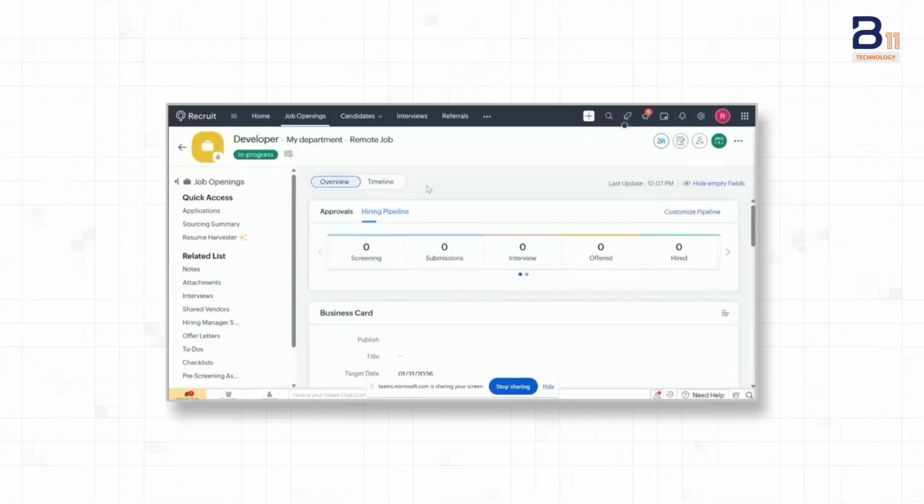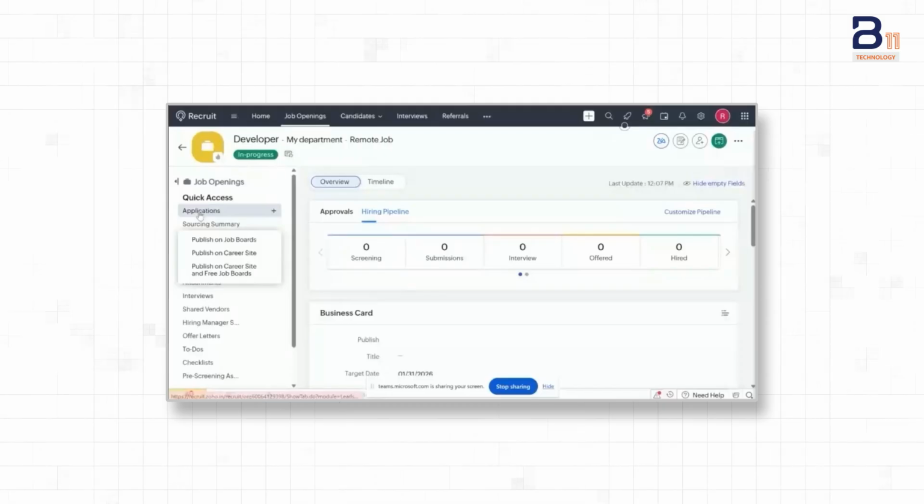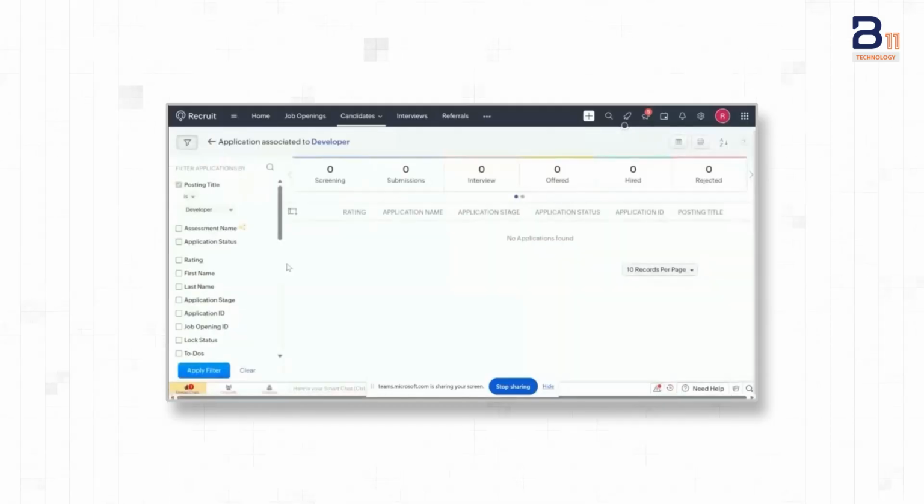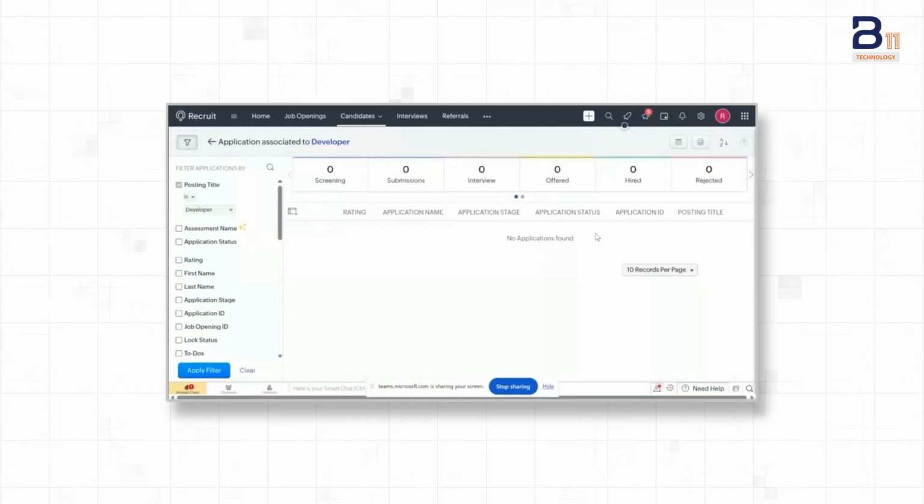When the candidate applies, it comes into this application section. When a candidate applies for the job openings, it is automatically listed here, and the rating is based on the interview and application name, application stage. All the candidate information will be in this view, and it is also customizable.